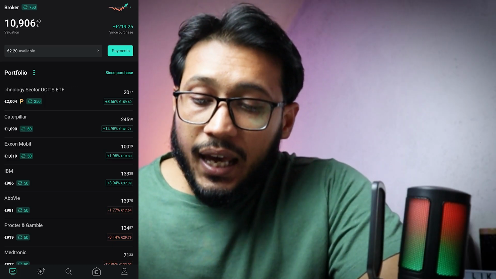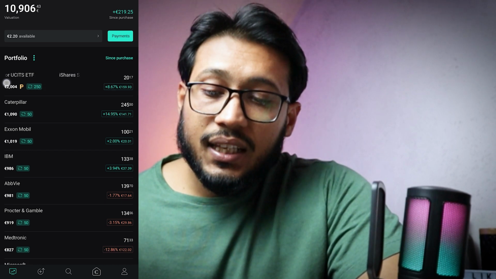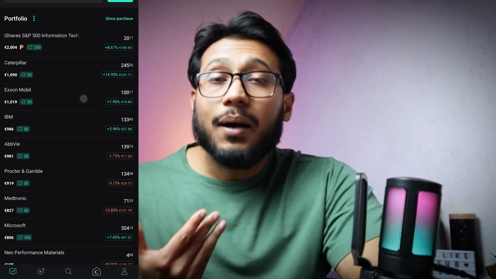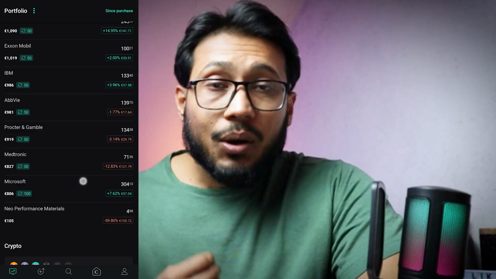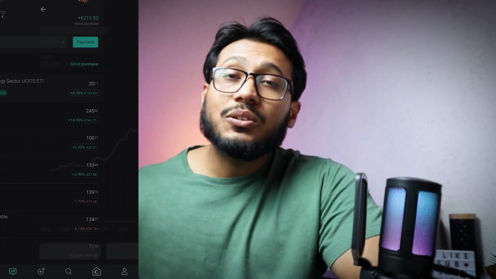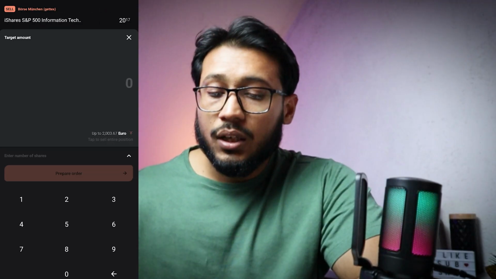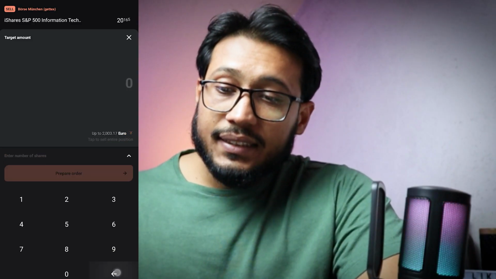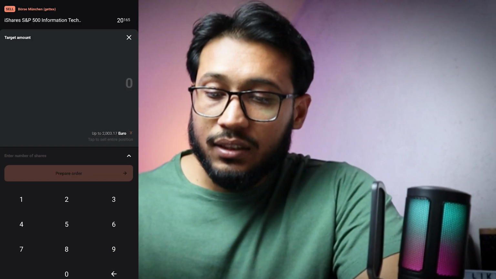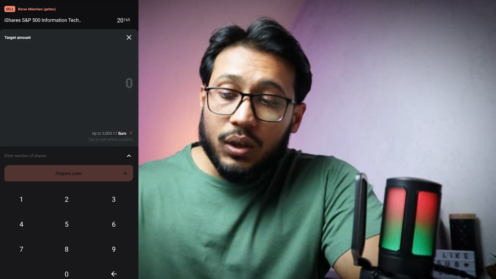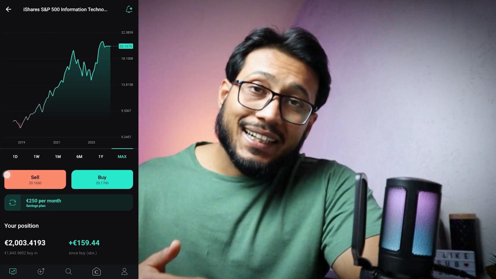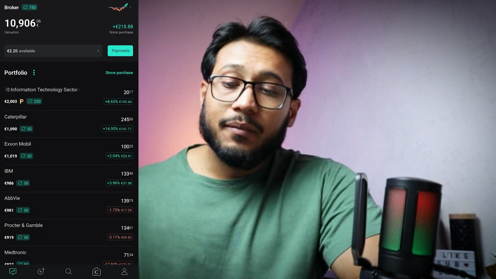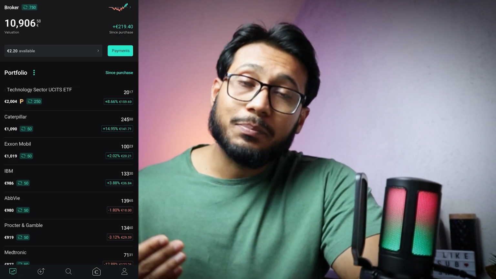As you can see here, I have 1,763 euros invested in the S&P 500 ETF, 1,100 euros in the Caterpillar stock, different amounts with various kinds of companies. If I want to withdraw a specific amount, then I'll have to sell either part or whole of my position. For example, if I select the S&P 500 ETF, then I can select sell and sell either a small portion, for example, sell 4 shares, or sell the whole position. Only when I have sold my position will I get the amount in terms of euros. So once this euro amount is in my account after selling, then and only then can I send the funds back into my reference bank account.